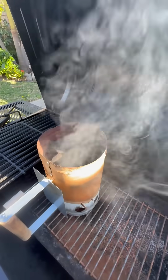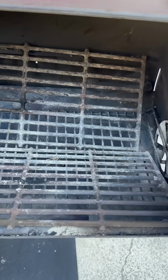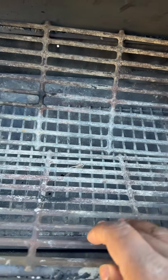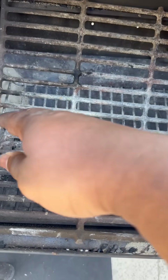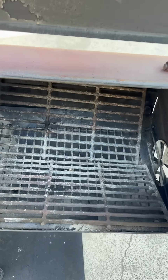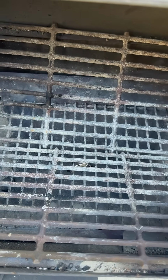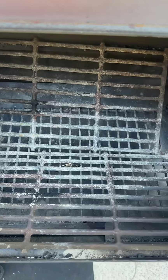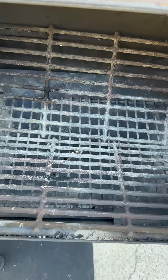What happens is from the bottom up, those coals heat up from the tumbleweed, and then they essentially light themselves. Now on this smoker, it actually kind of doubles as a grill as well. So these grates are actually for food, but what I did is I laid them horizontally and they kind of form a V. And what I do is I lay my coals down here at the bottom and then place my wood. And what that does is it allows them to burn in one place, and it gives you a nice even burn over the time of your cook. That's why these grates are kind of ashed over. But generally speaking, you just want to put your coals in here, put your wood on top, and hopefully spread them out even and they'll burn evenly. Having my grates up here like this allows me to kind of further ensure I'll get an even burn.